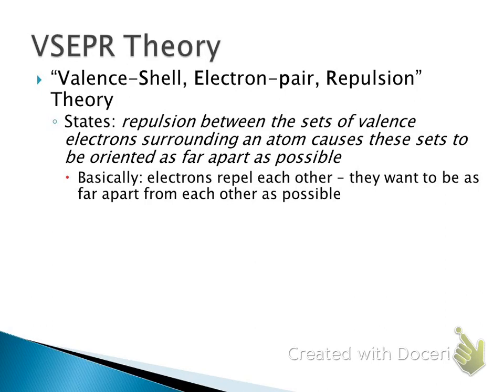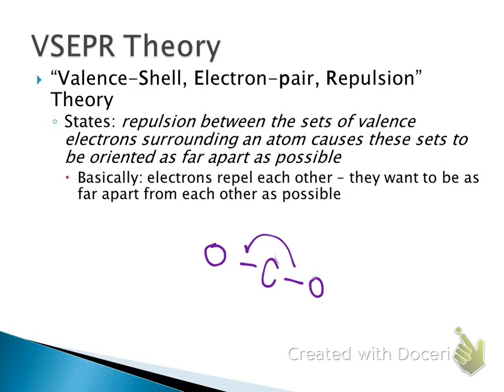If an element has, I'm going to draw a really non-real Lewis structure here, but let's just say I've got carbon dioxide. I've got carbon and 2 oxygens. Do you think these oxygens would like to be right next to each other like this? No, because the electrons in this bond don't want to be close to the electrons in that bond. They want to be all the way on the other side. So instead of having them right next to each other, in terms of an angle, how far away can two things possibly be?